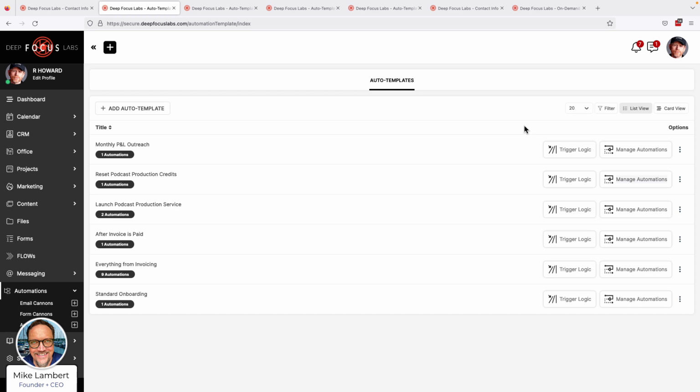You can set automations anywhere in the platform to be fired by things like the paying of an invoice or the approval of an estimate. But at human decision points, what we call checkpoints, you may want to create an auto template for scenario A, scenario B, scenario C, and then your human decision maker will decide what scenario we're looking at here. They decide on B, they go from the contact and they trigger auto template B, and boom, that can be comprised of emails that go out, invoices that go out, proposals that go out. It doesn't matter, that's completely up to you. But multiple things happen in one go.